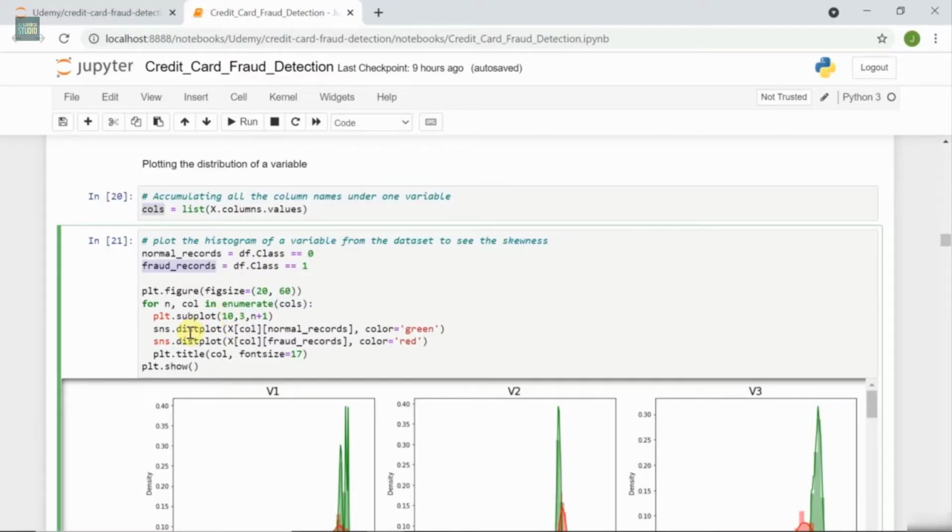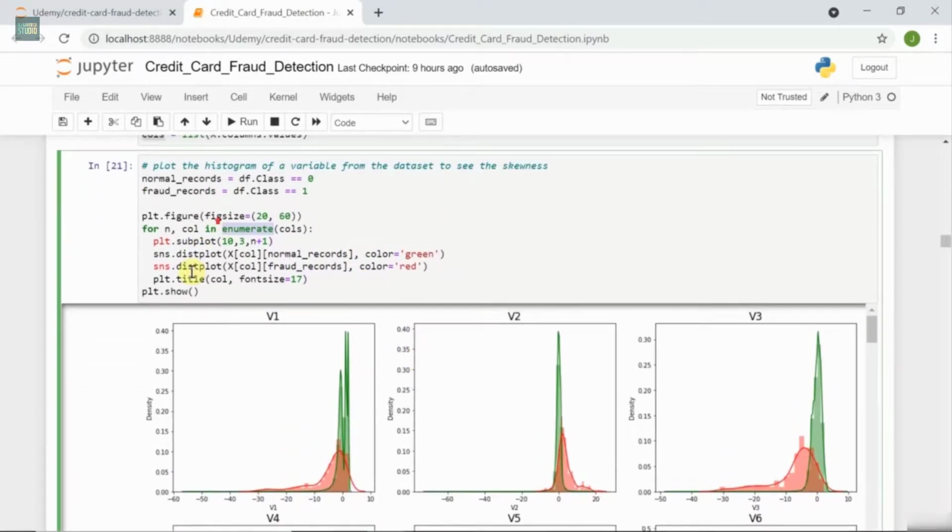So we are going to use Seaborn's displot function to achieve the same. We are using the enumerate function here to go through each of the columns, and then use displot to plot the distribution or the histogram for each of the columns for all the normal records in color green.